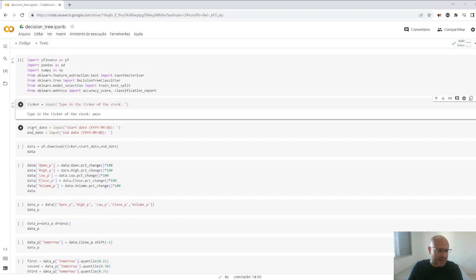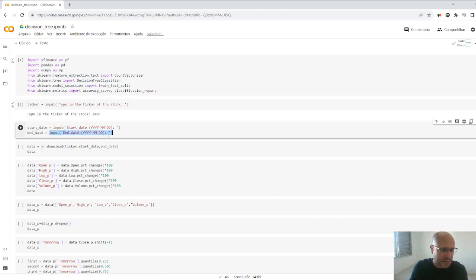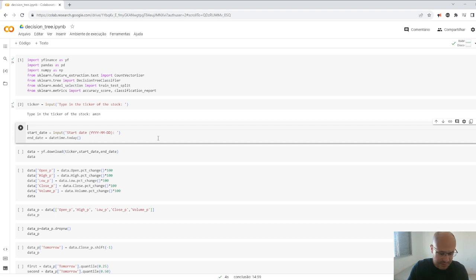We're going to define the start date. Oh, let's change the code of the end date here. Let's use datetime today. I believe I'm going to have to import the library, datetime.